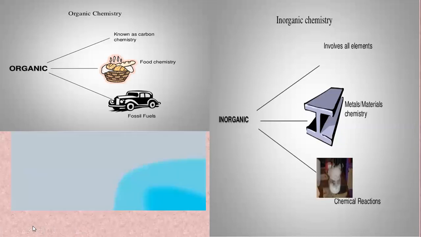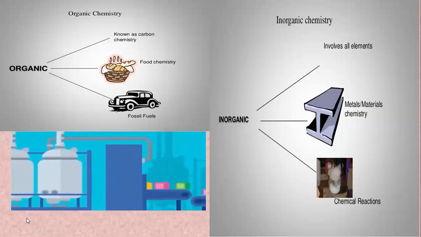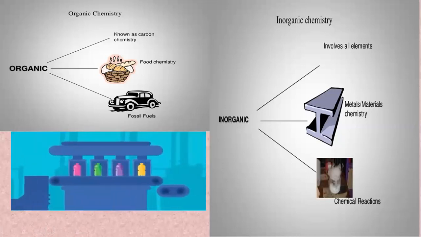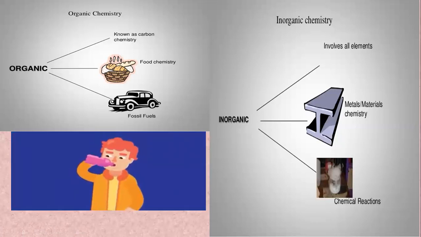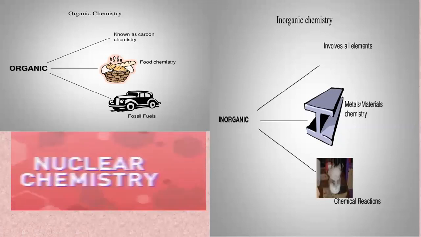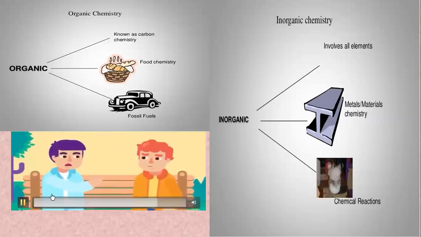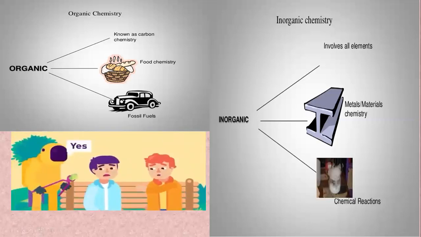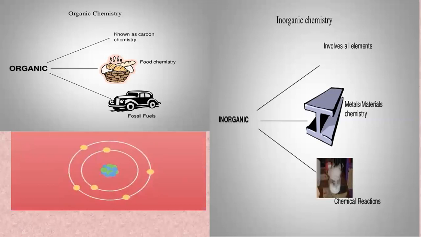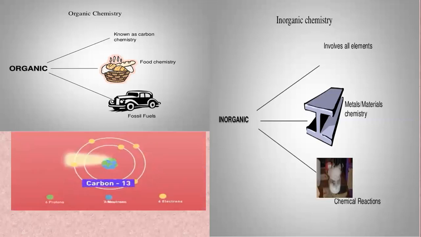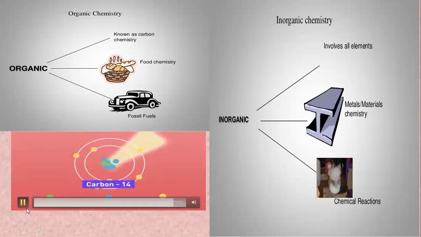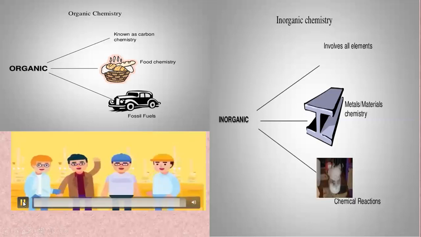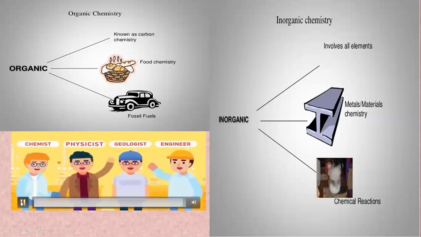Industrial chemistry. Industrial chemistry is the branch of chemistry which applies chemical and physical processes towards the transformation of raw materials into products that are of benefit to humanity. Nuclear chemistry. While the common perception is that nuclear chemistry involves only the study of radioactive nuclei, it is much more interesting than that. Nuclear chemistry is the study of the chemical and physical properties of elements as influenced by changes in the structure of the atomic nucleus. Modern nuclear chemistry, or radiochemistry, is now very interdisciplinary in its applications.